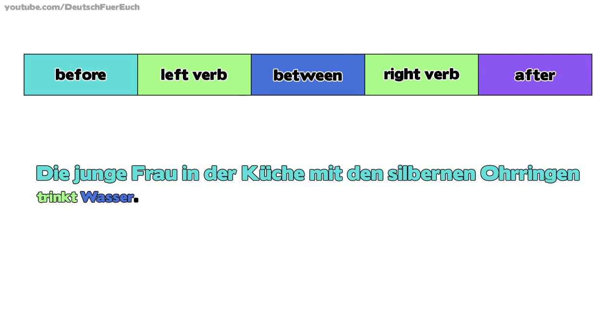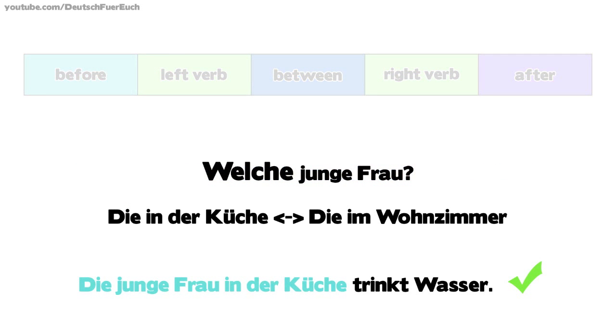But as soon as you're using one of the smaller segments not to qualify the noun, but are really going for pointing out that segment itself, so in our example it would be the specific place of this happening, they can't both stand in the before section at the same time. One of them has to move. So once again, die junge Frau in der Küche is meant to set her apart from, for example, die junge Frau im Wohnzimmer. If that is the case, then in der Küche becomes part of the same segment as die junge Frau. You should totally check out the song Die Da by Die Fantastischen Vier, by the way, if you haven't already.